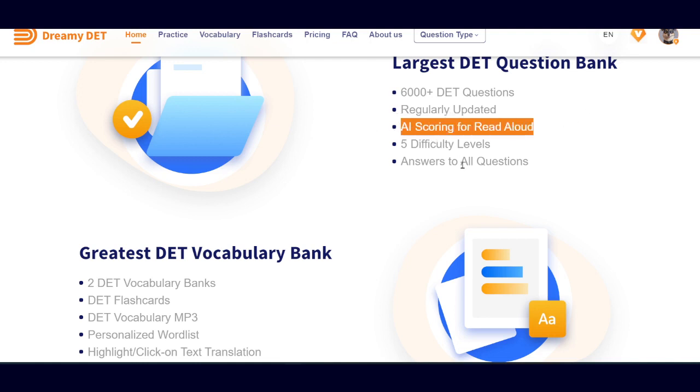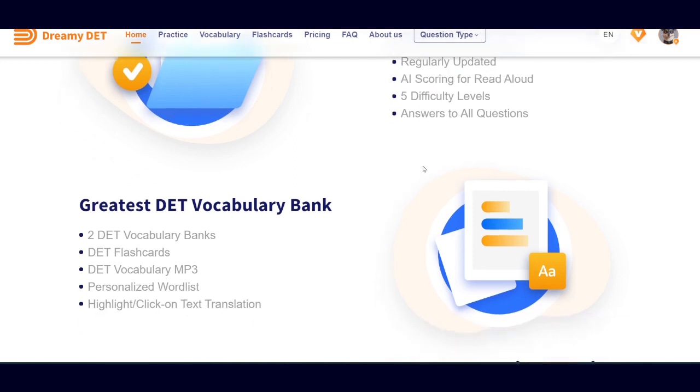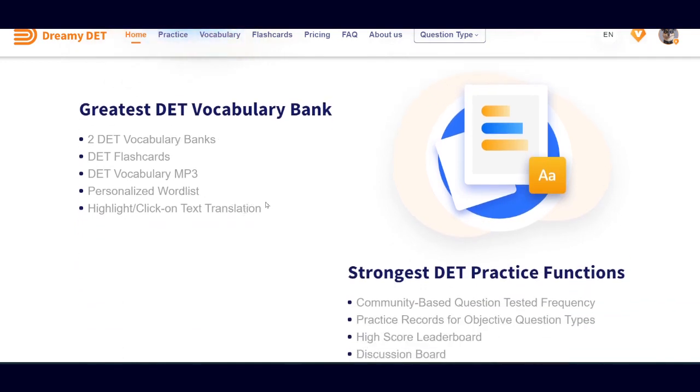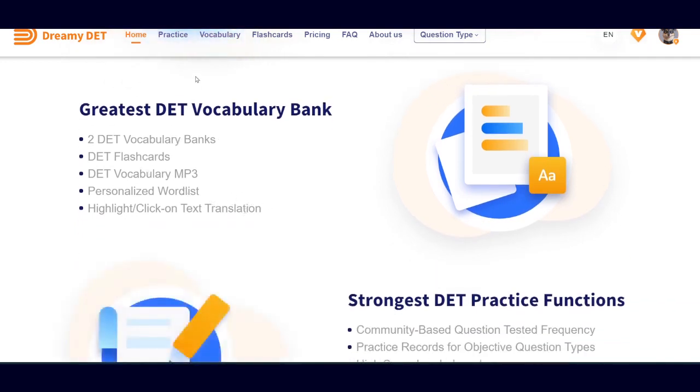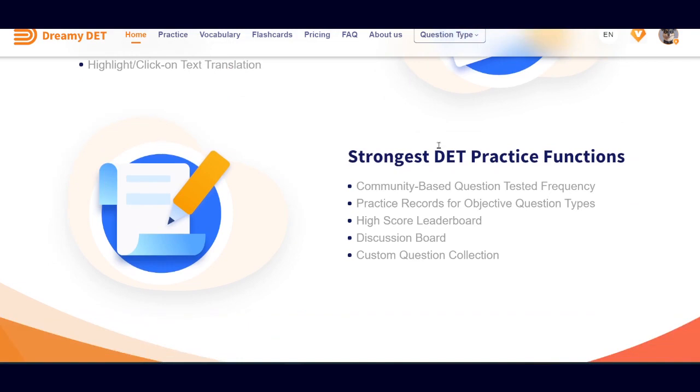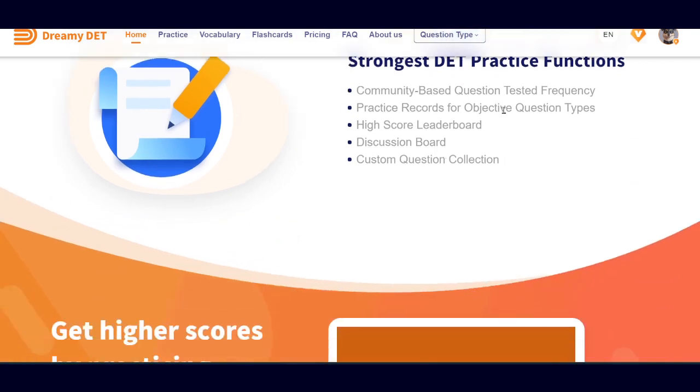There is also the vocabulary bank, which is great from my point of view. To be honest, the vocabulary bank is kind of addictive. I usually keep one tab open with this and I solve it throughout the day. You also get the custom word list that you have to practice specifically, and also you can see the meaning of the words whenever you are solving one of these exercises. They are always updating the questions and the answers, and we also got the leaderboard, which is very motivating.